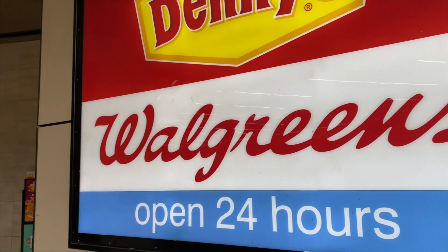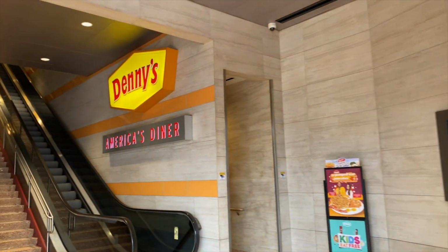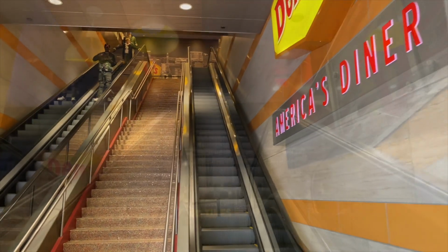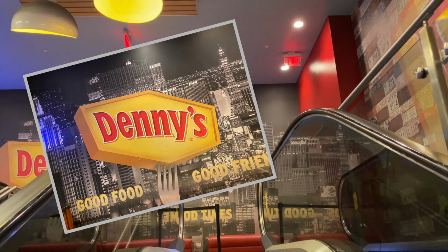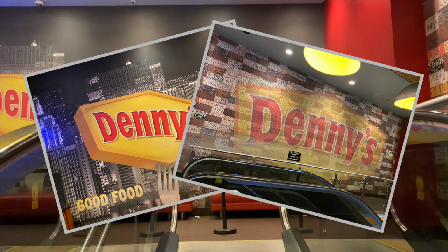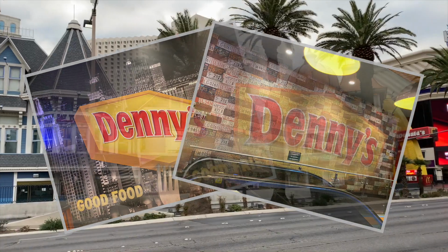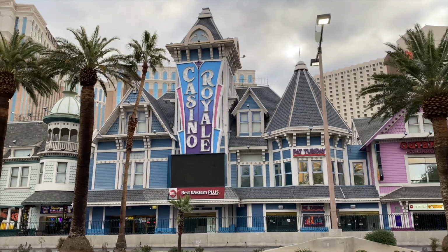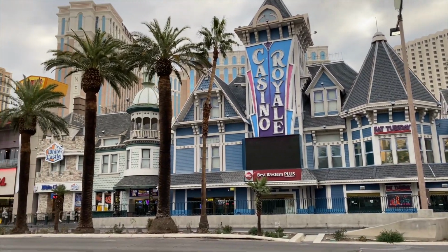Denny's is upstairs, accessed by this long escalator. We didn't go in, but we just love the wall murals. Here, the Vegas skyline. And over there, state license plates, very kitschy. In fact, the entire facade is kitschy in the best way. You know what? It almost looks like a theme park. Couldn't you argue that the whole entire Las Vegas Strip looks like a theme park? Yeah, but those buildings together, it's almost like a Disneyland. It's really cute, all those facades and all the pretty pastel colors. And when you're standing across the street looking at it, it's just adorable.